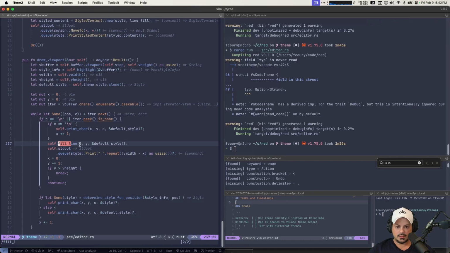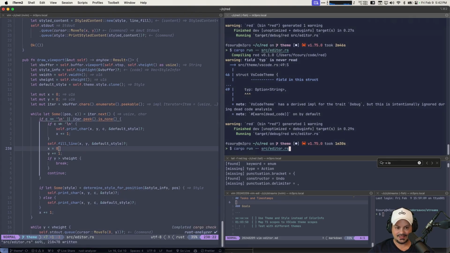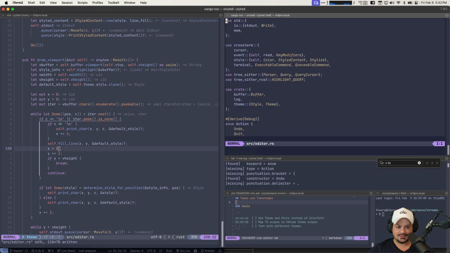I think we might be doing this somewhere else as well. If y is more than the height, break, that's fine. Here it is. We're doing both. Yeah, that will do. No, it didn't do. I think, is that because this is an empty line?